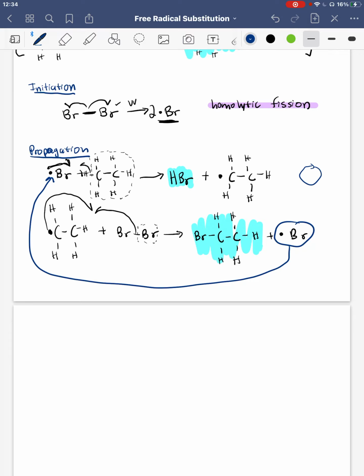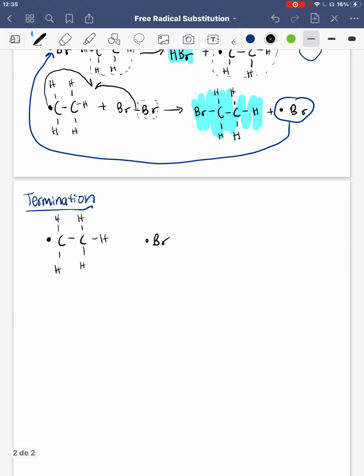All right, eventually you're going to run out of energy that the UV light provided. When you run out of energy, you're going to do termination. In termination, you're just basically mopping up any free radicals, getting rid of any free radicals because free radicals are super reactive. They can't just hang out. So I had two free radicals that would be formed in propagation. So within my reaction mixture, I'll have two different free radicals floating around. These guys. And these guys are going to have to combine.